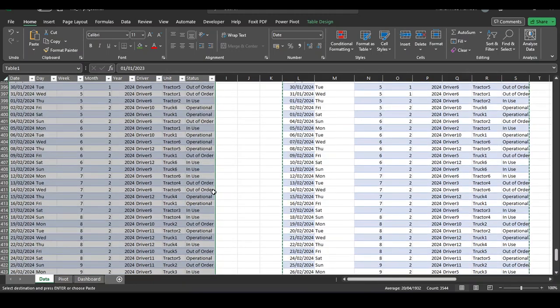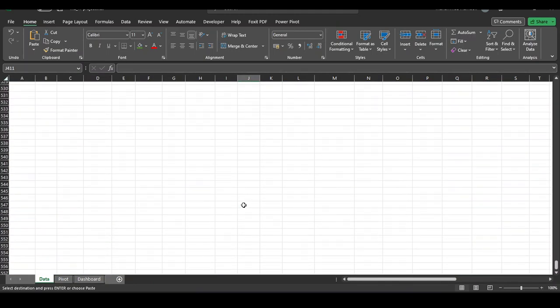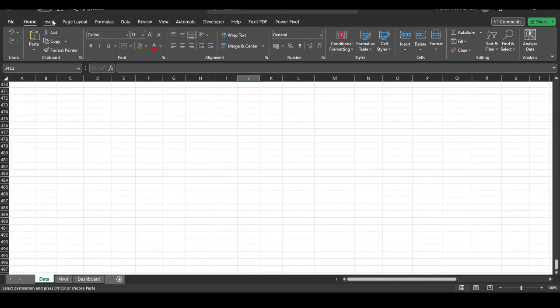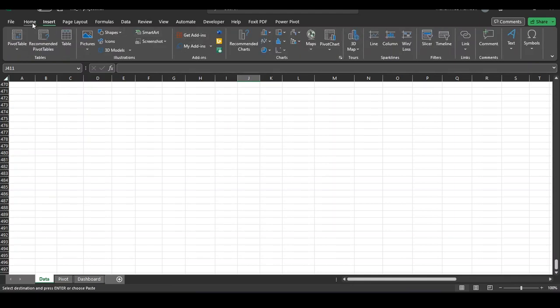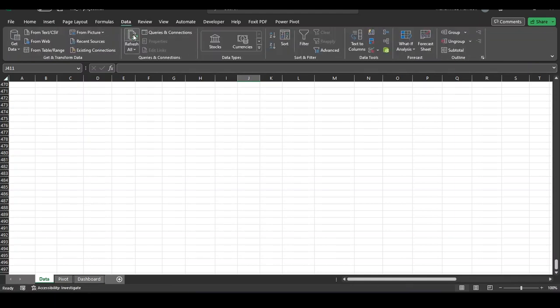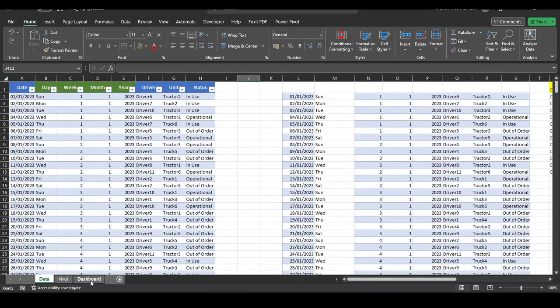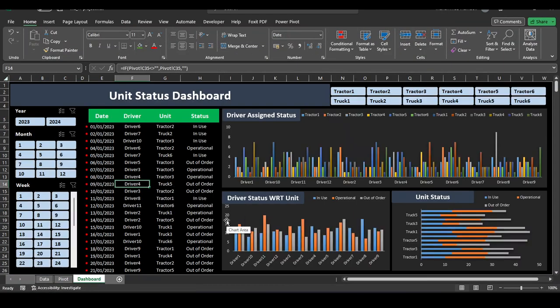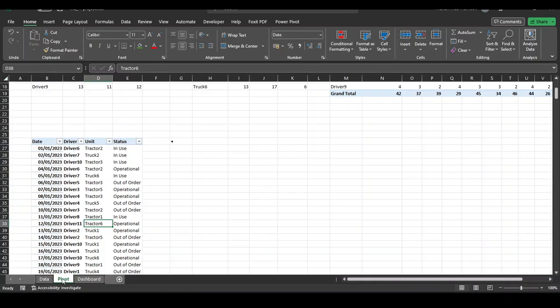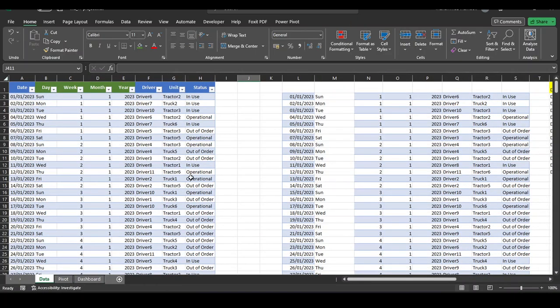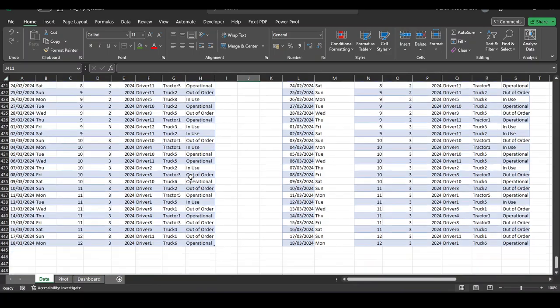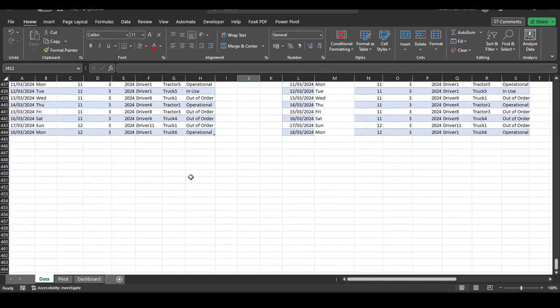So you can also do it like that, and after that you go to data, refresh it, and you go to the dashboard. You see it has all the values now. So one way to use it is just like that.